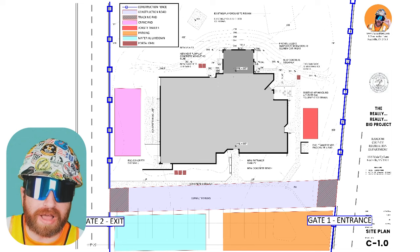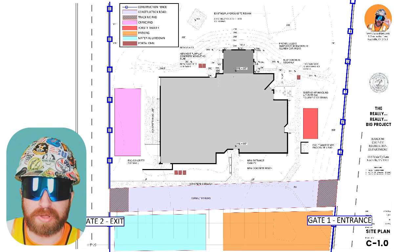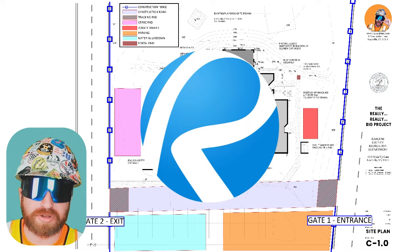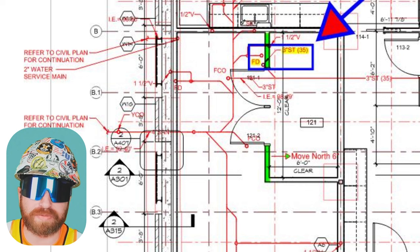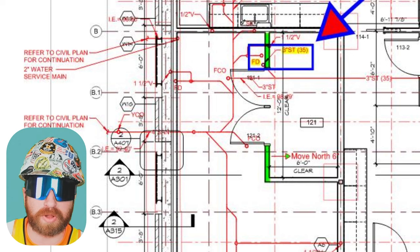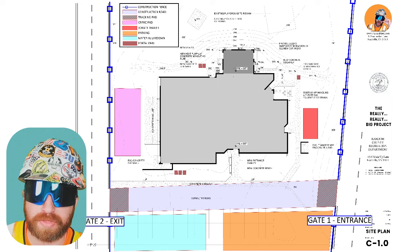The easiest way to avoid a conflict when placing a trailer, material lay down, a crane pad, or marking any other location on the job site is to flip through the drawings and mark up as you review each page — or even better, completing a drawing overlay using software such as Bluebeam. Here's an example of another project showing that overlaid plan, which is slightly cluttered, but we can see and prevent issues by running through this quick exercise. This covers being aware of future scope that's going to take place on the project.